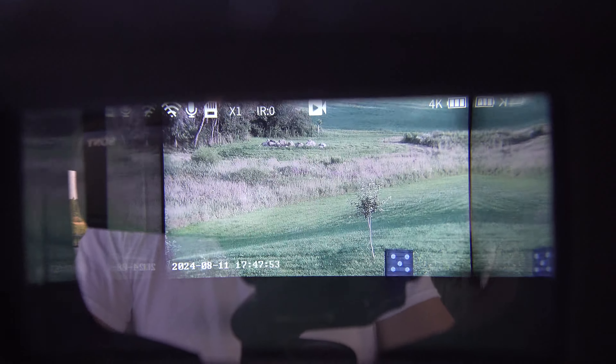This device uses AI ISP technology, which combines artificial intelligence algorithms with image signal processing. These techniques enhance image and video quality in low-light or nearly dark conditions. As you can see, I'm shooting right before it's pitch black, and the device gathers any light in the atmosphere to light up the screen even in near-dark or totally dark conditions. It literally adds daylight to darkness through the screen — that's what sets it apart from other similar devices.